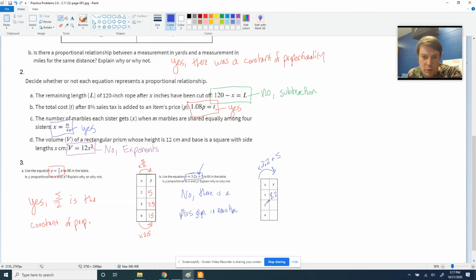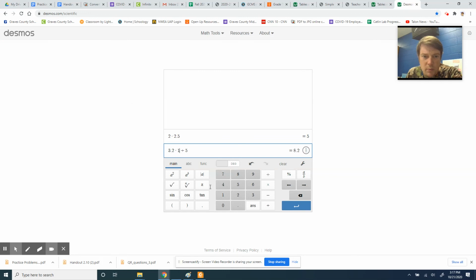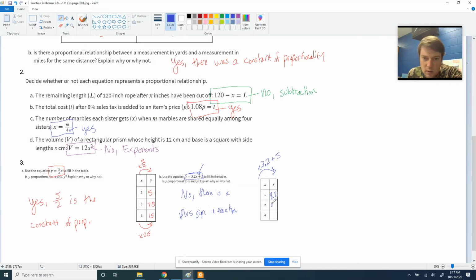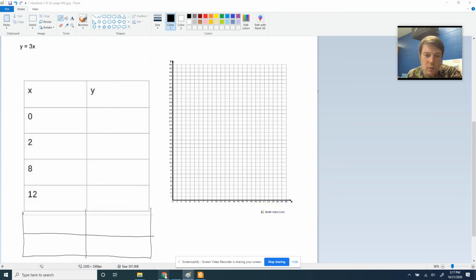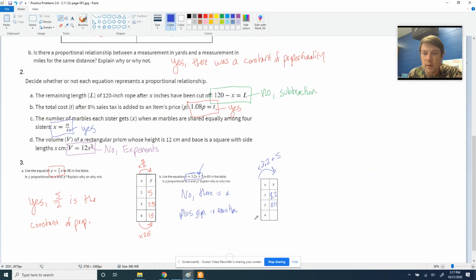The second one, we're going to put 2 in x's place. So I'm going to go back to my calculator, and where the 1 was, I'm going to put a 2 because now that varies to 2. 11.4 for that result. So this is 11.4. And then we're going to put a 4 in x's place. So let's go back. Oh, wrong one. Let's go back here, and let's put a 4 in x's place. We get 17.8. So those are our numbers that we get when we plug into the equation, 3.2 times x plus 5.